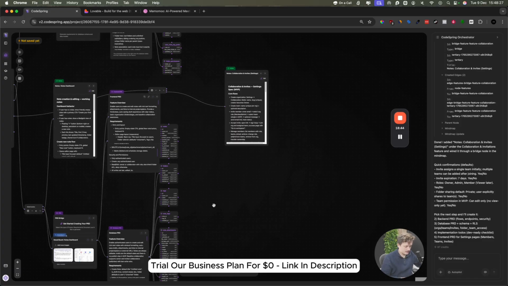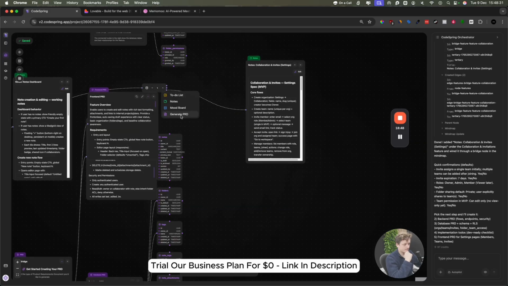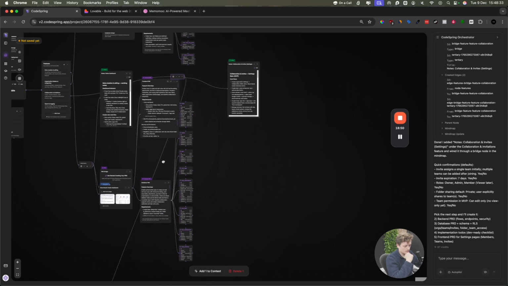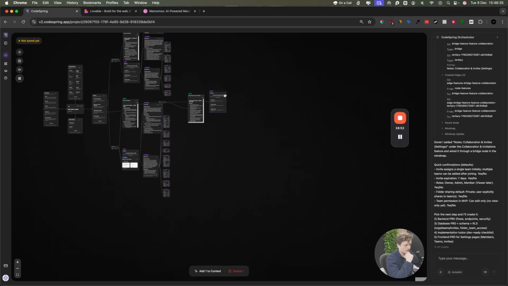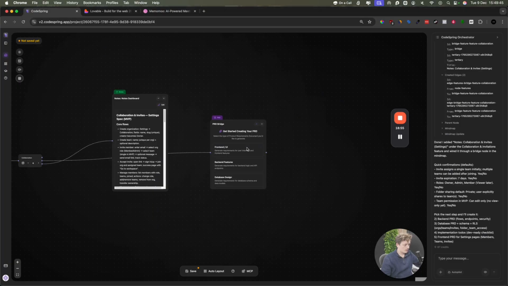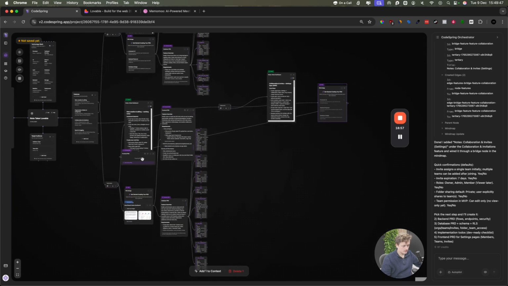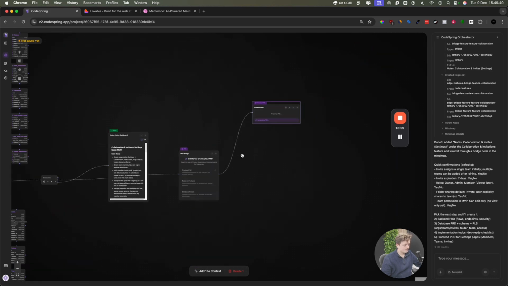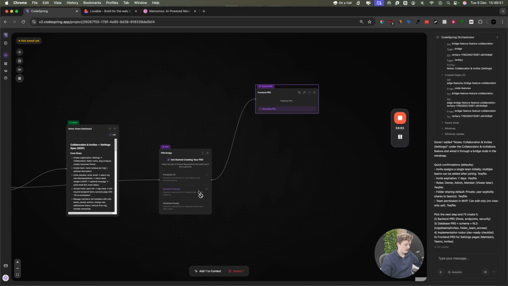Let's first of all save this. And what we can probably do is come to this plus button, generate product requirement doc, and then bring that over here, and let's start to work on building this up. What I'm going to do is generate a front-end product requirement doc for that. And once that's done, we'll do the back-end one, and also the database design as well.